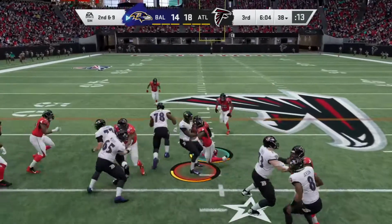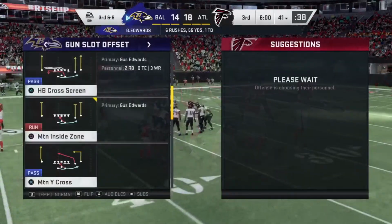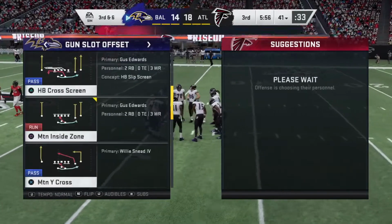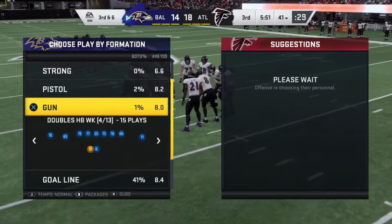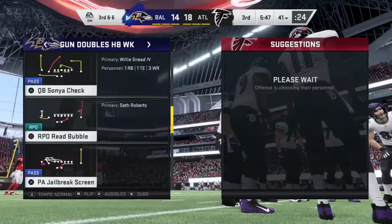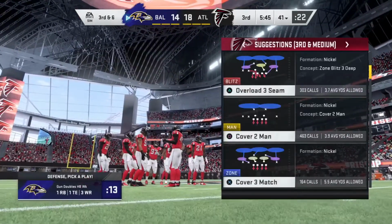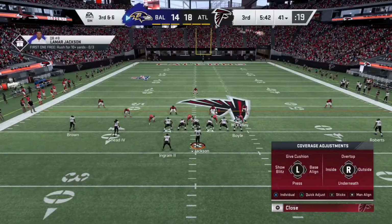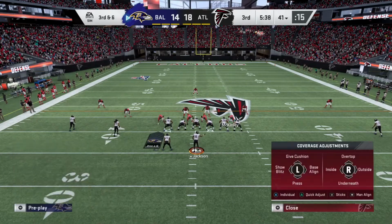On second down, it's Edwards. Give him 3 yards, and now they're left needing a conversion here on 3rd and 6. Well, that's not a run that's going to make any of the highlight tapes, but they've been moving it well all game on the ground. This is another one that keeps them moving forward. And for the Falcons, 5 men in the secondary, now on 3rd. Hey, tighten down. There you go.